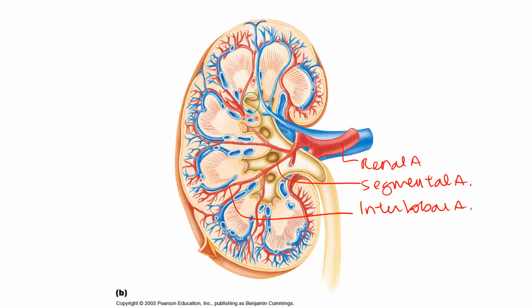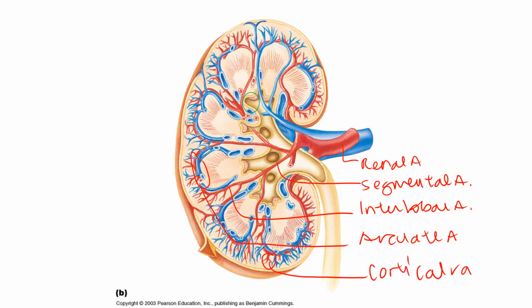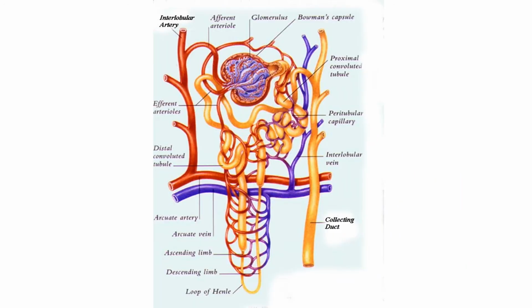Now we're out here with these arcuate arteries. And then these on the perimeter around the cortex are called cortical radiate or interlobular arteries. So this time we'll use cortical radiate. All right, let's now talk about where we go next. Here we come with an interlobular or cortical radiate artery here. We travel to an afferent arteriole and then to the glomerulus. It is at the glomerulus that filtration takes place.